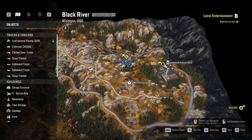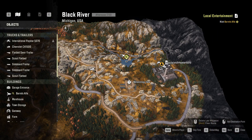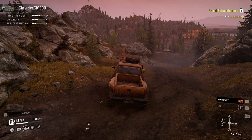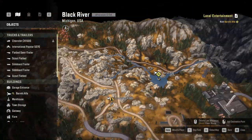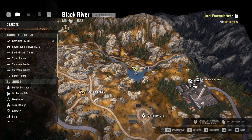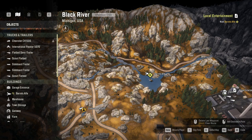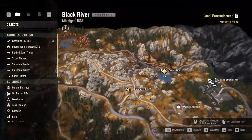We still have to do this barrels alpha here, don't we? I wonder. Okay, let's switch over to the Chevrolet. Let's finish up this barrel alpha here. We have enough fuel for that, and then we come back here, we take the rest of the fuel from the Paystar and retire that, we'll recover that, and then we'll take one of these trailers back home. But first and foremost, we have to get off of this hill.